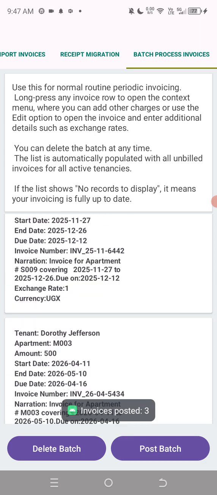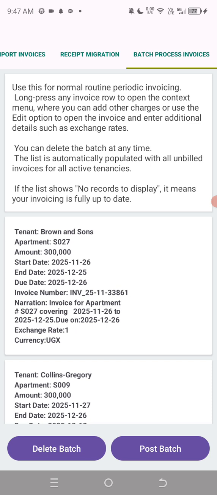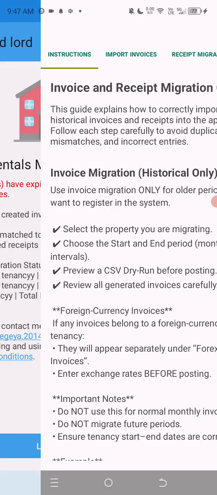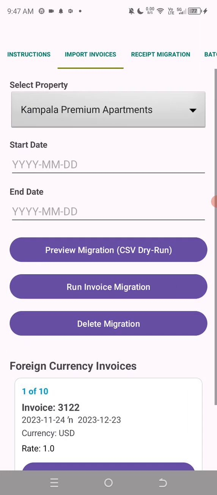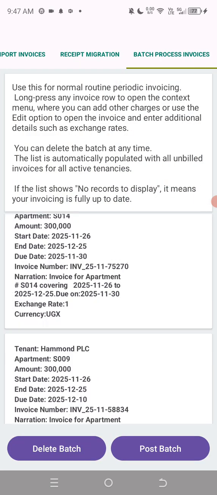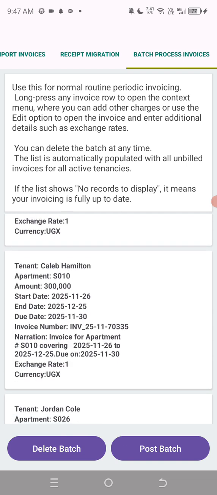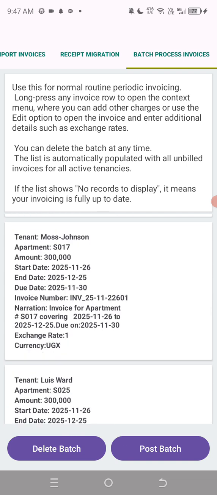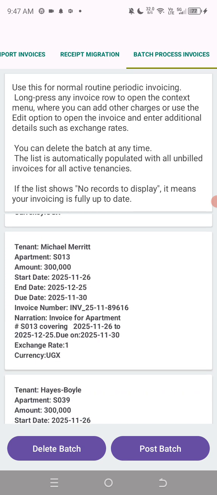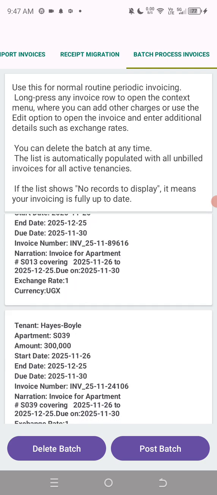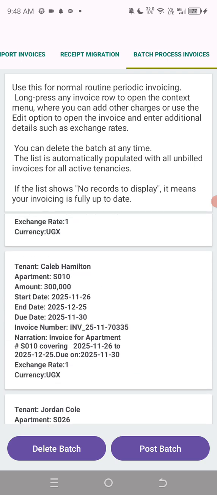So it is telling me it has posted 3 invoices. So to create invoices, you don't need to do one by one, of which I did a demo. You can use this. So when you post, as long as here are invoices to be processed, they will keep on coming here as long as you have active tenancies and their invoices you have not processed.